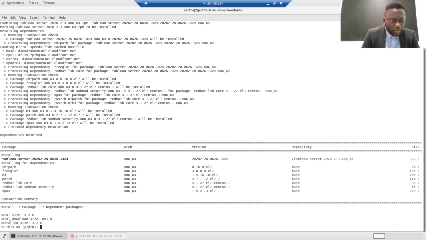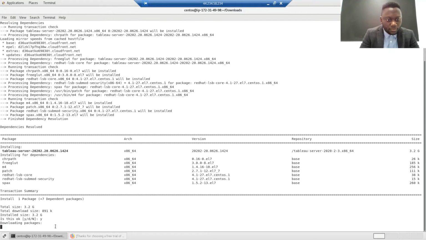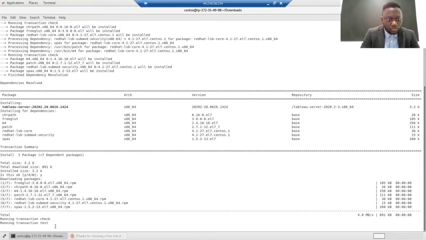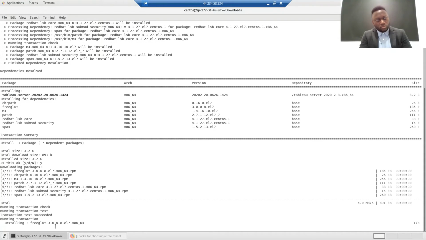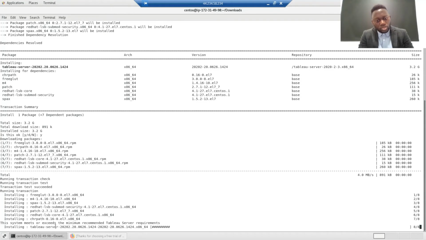It's saying, is that okay? Click Y. That package is the Tableau server package for Linux, and we're basically installing that right now.